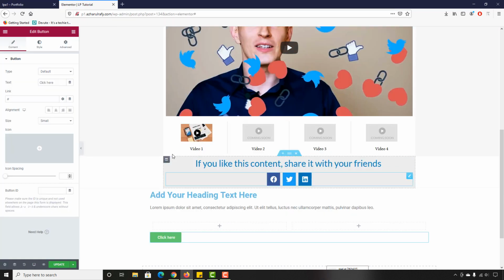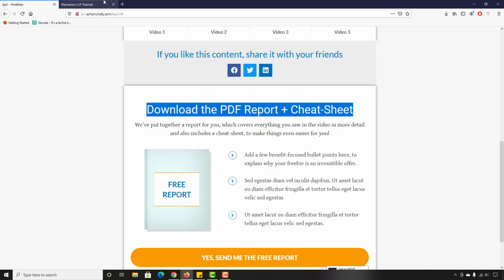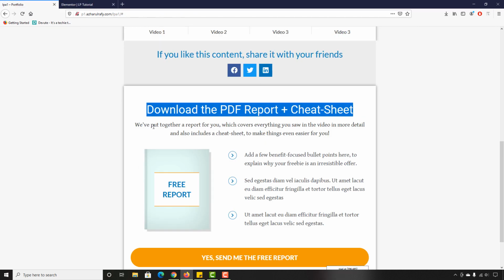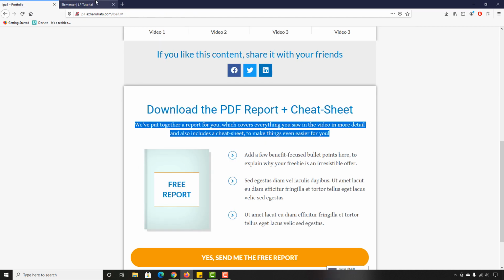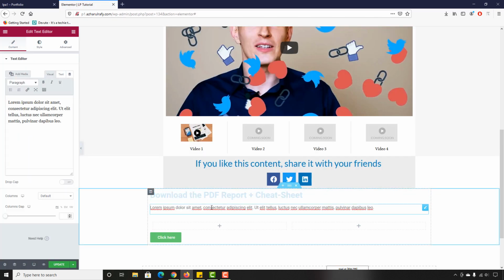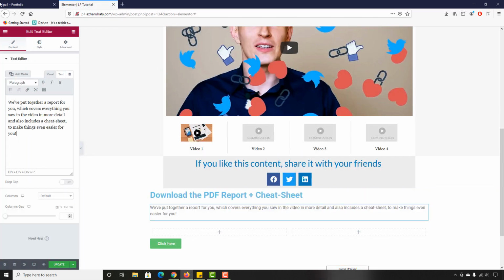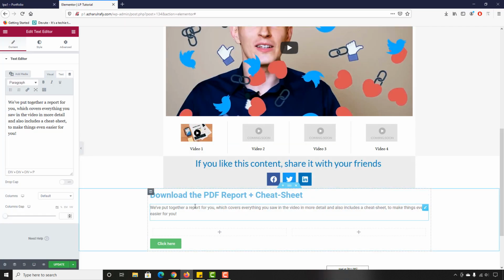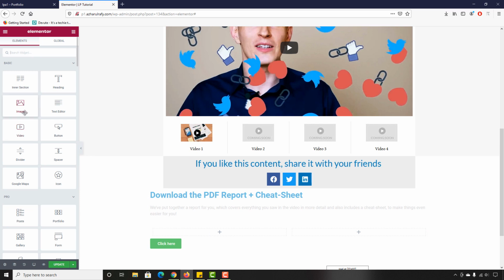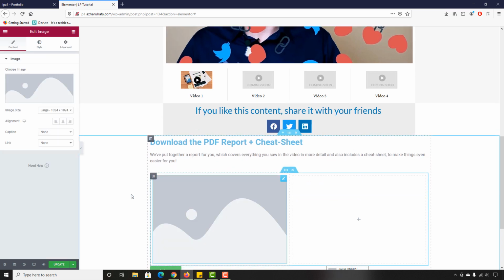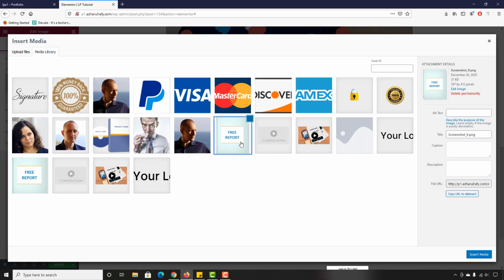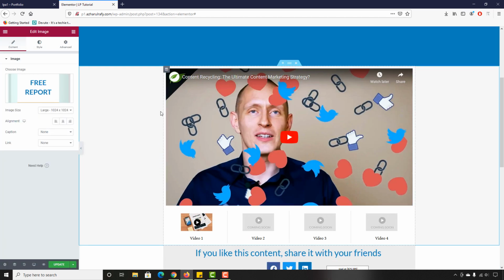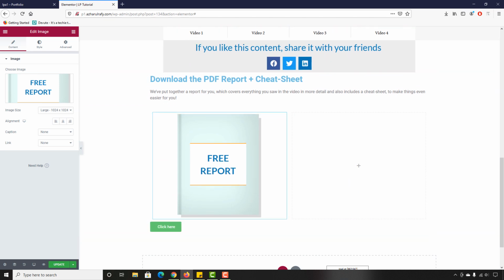Now it's time to copy and paste everything here. So copy the heading and paste it right here, and after that we have got this paragraph. So let's copy and click here, paste your paragraph, and after that we have got this image and this section. So we are going to work on this. So let's upload the image first, image, and click here, upload the image. Again, you are going to find this image and other stuff in the video description. So let's just go for it.